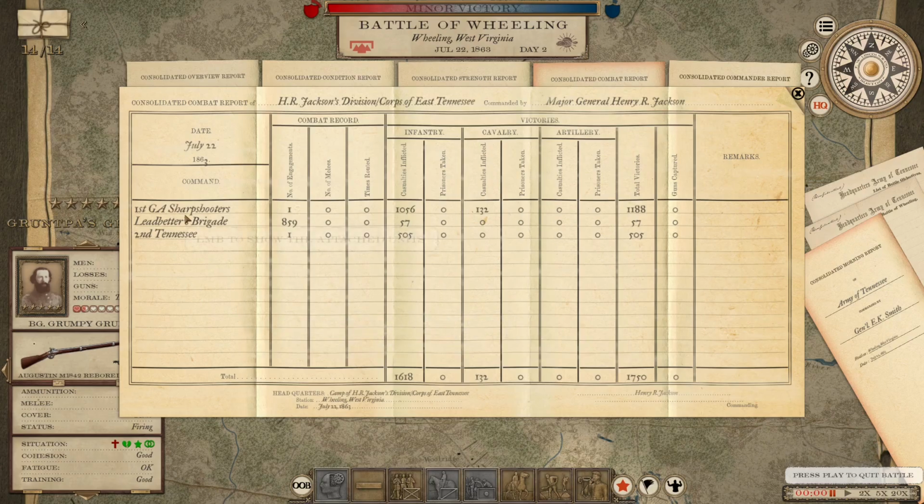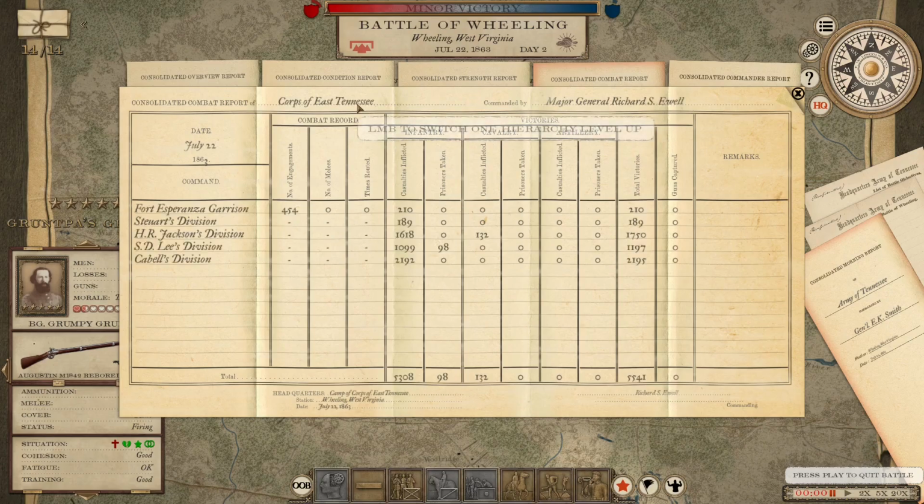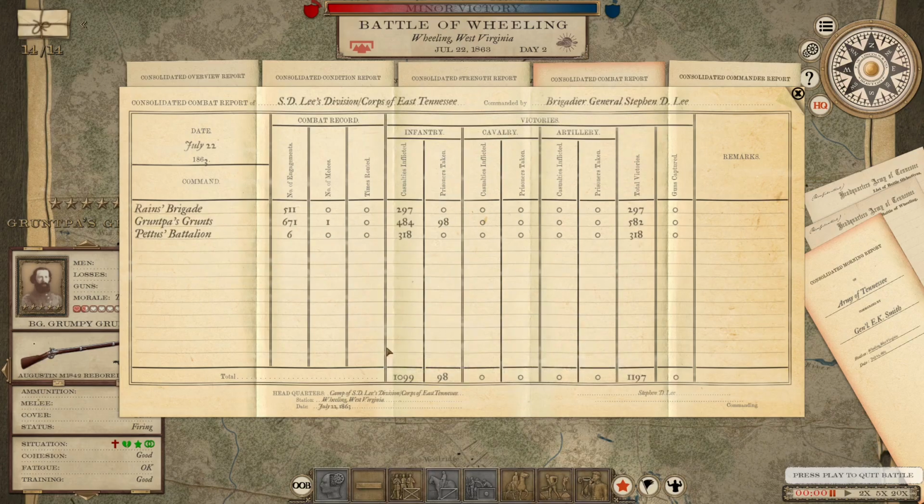Jackson's division: 1st Georgia Sharpshooters did 1,056 to infantry, 132 to cavalry, for a total of 1,188. Ledbetter's brigade did 57 infantry. That's only because he came in at the end, because I left him sitting up on that hillside. And 2nd Tennessee Infantry did 505 infantry, total 505. Division total 1,750.